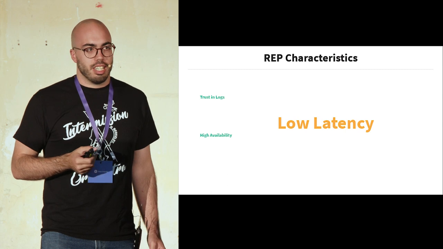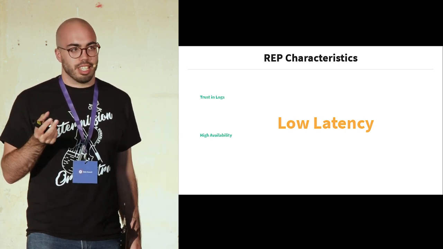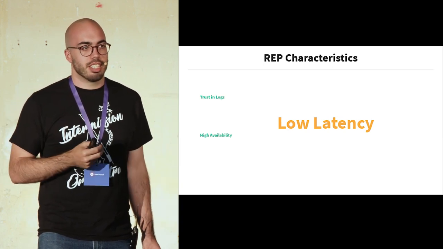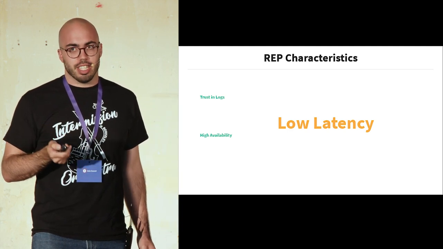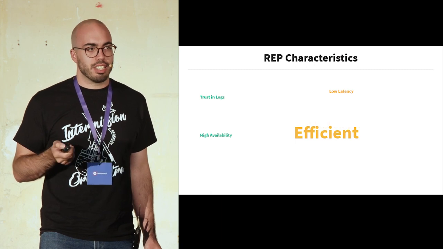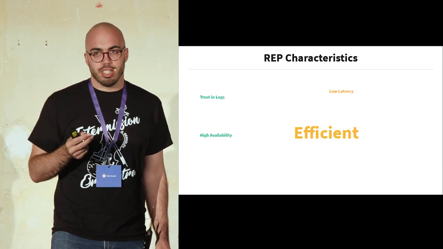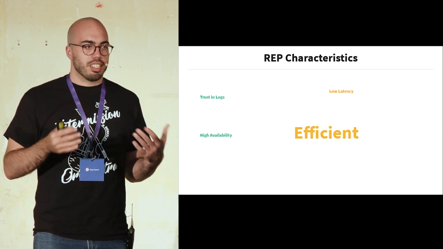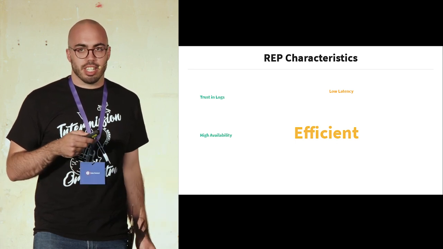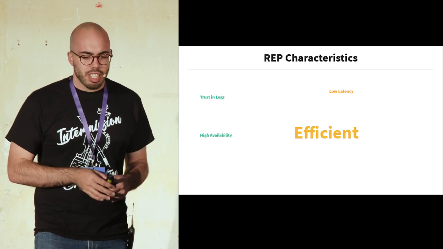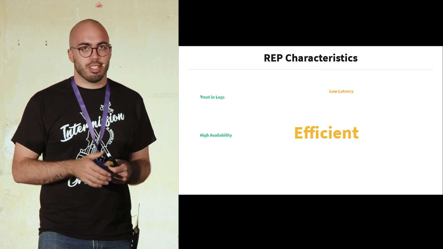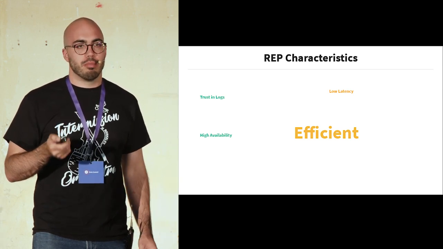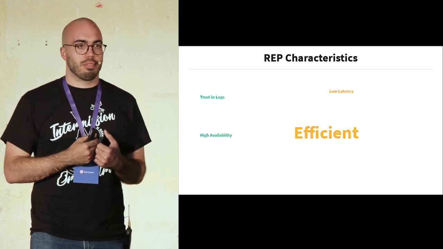Next, we need low latency. The time to insight should be in milliseconds — our critical systems depend on these metrics, so we need the latest data to respond accordingly. The value of data exponentially decreases as time moves on. Finally, we need an efficient system: minimum computation and storage, minimal operational overhead. As tenants of business systems, we don't want to spend too many host resources on ingesting logs. We also wanted to leverage Kafka's consumer framework so we can send data once to Kafka and have consumers ingest it as they need it.